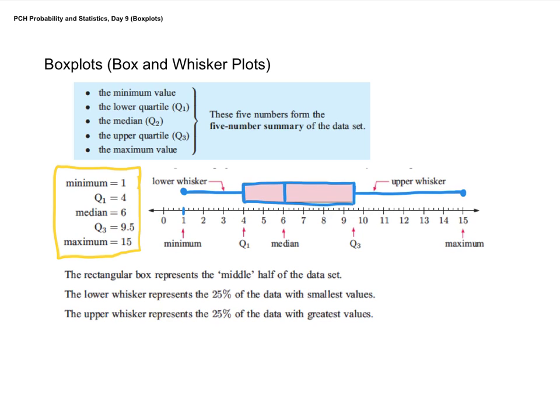So all the numbers in the box are all the numbers in the interquartile range? They lie within the interquartile range, yeah. The interquartile range is just a number, though. Remember that. Now, what this says down here, though, that you could kind of see, it's the middle half of the data set. Or you could say it's the middle 50%.